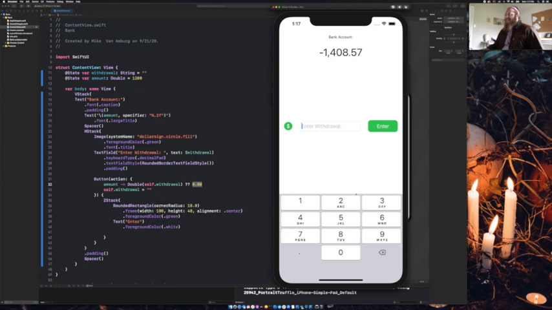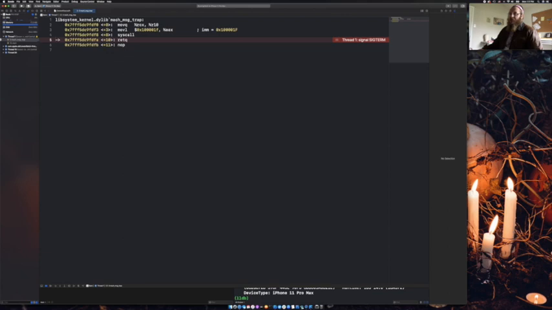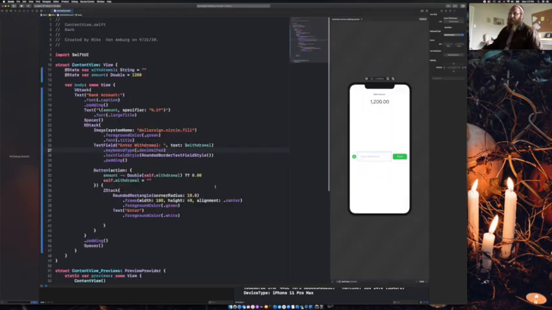So there, we can work on getting the keyboard to go away when we click enter. That would be another tutorial for another time. Right now, this is just a tutorial to show you how you can pull up any keyboard. We can go and change that keyboard type.